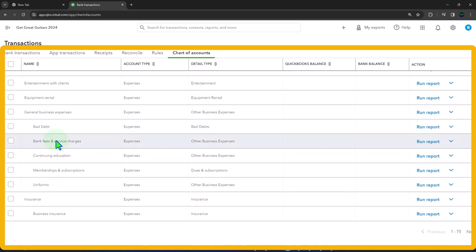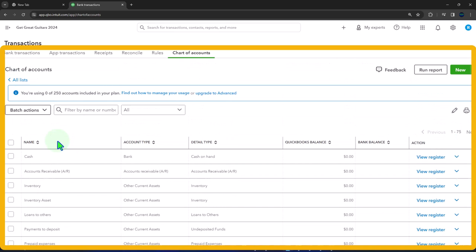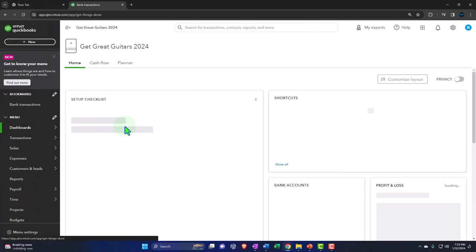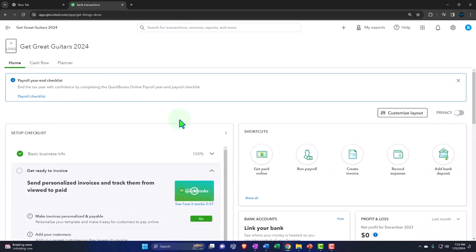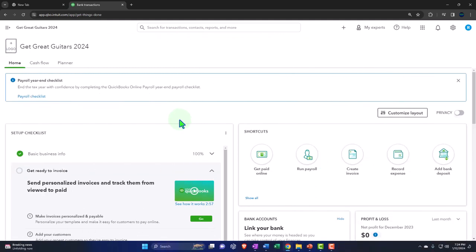Going forward, the question is: do I want to run with their chart of accounts, or do I want to basically make them all inactive and start my own chart of accounts? Those are questions we'll dig into later. But the bottom line is we have a fresh QuickBooks file — no matter what your setup process was, you're pretty much in the same spot because the chart of accounts is basically the same regardless of the input data you put into the setup process. From here we can move forward: setting up our chart of accounts, adding beginning balances, entering two months of data input, doing adjusting entries at the end of that period, even doing budget information — and it's going to be great.